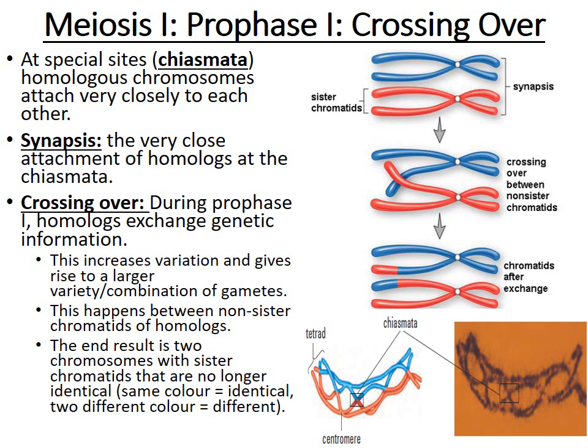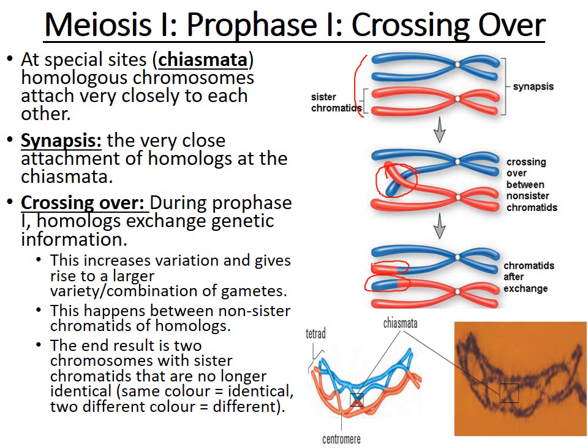So let's talk about the idea of crossing over. Crossing over is the process that occurs during prophase 1 of meiosis 1. You can see that we have our homologous chromosomes over here, and they connect together. And the reason they're connecting together is because they want to exchange some genetic material. At the parts where they're touching here, they're going to swap genetic material. So you'll notice some of the red went to the blue, and some of the blue went to the red.